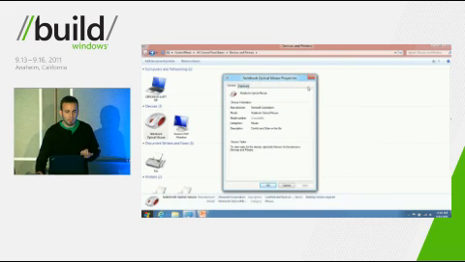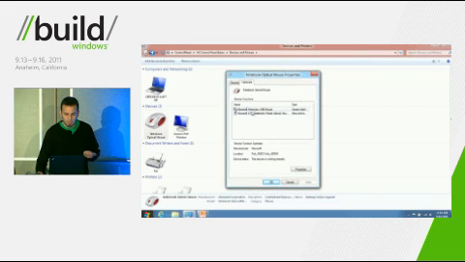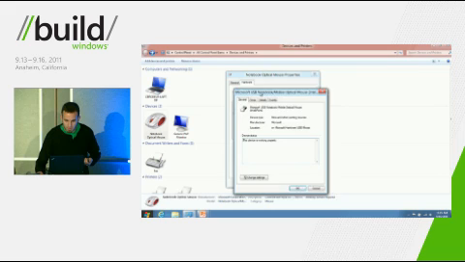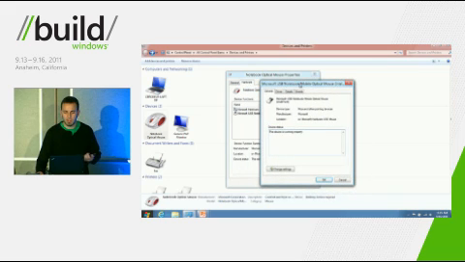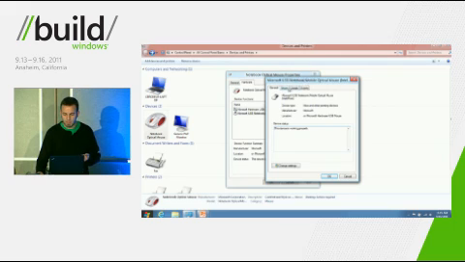So either going through Device Manager and finding the properties of your device, or starting from the Hardware tab here in Device Manager, let's say we wanted to find out what happened to this particular mouse device node. How did we get the current driver that's on there? So we'll open this up. This will take us to the Device Manager Properties tab, the same one that you'd get from Device Manager.